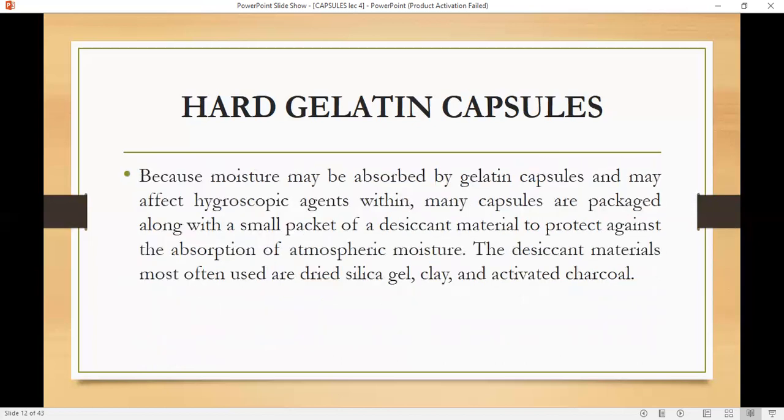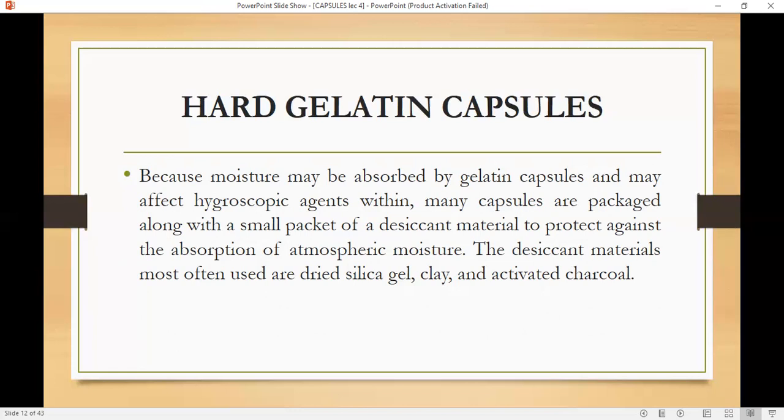Students, because moisture may be absorbed by gelatin capsules and may affect hygroscopic agents within, many capsules are packed along with a small packet of desiccant material to protect against the absorption of atmospheric moisture. The desiccant materials most often used are dried silica gel, clay, and activated charcoal. Students, these shells contain moisture and they may also absorb moisture from the atmosphere.